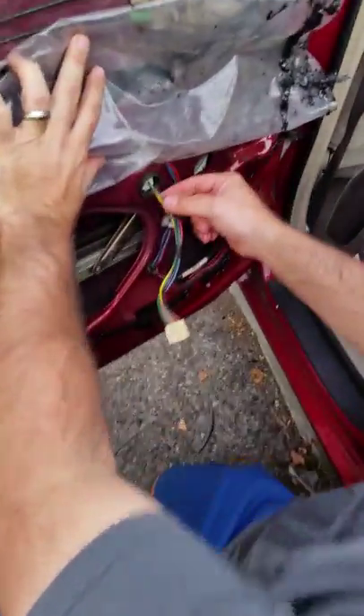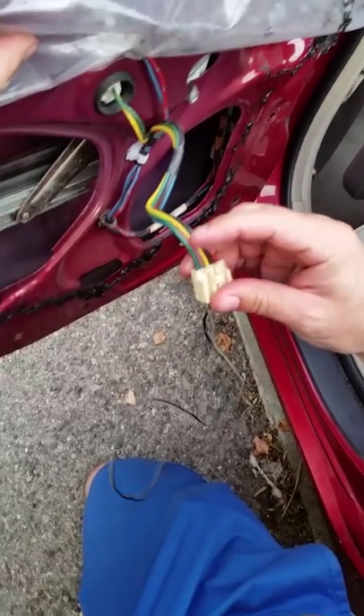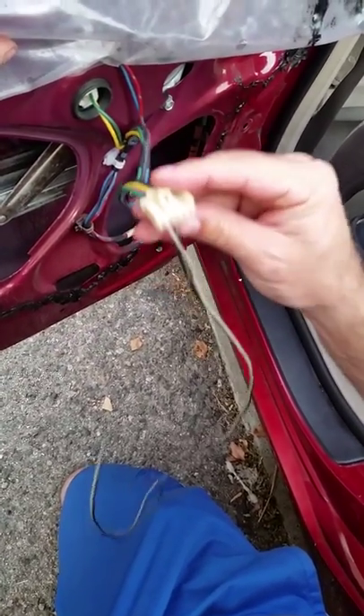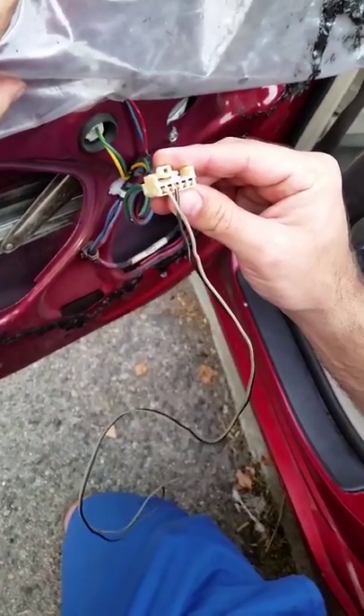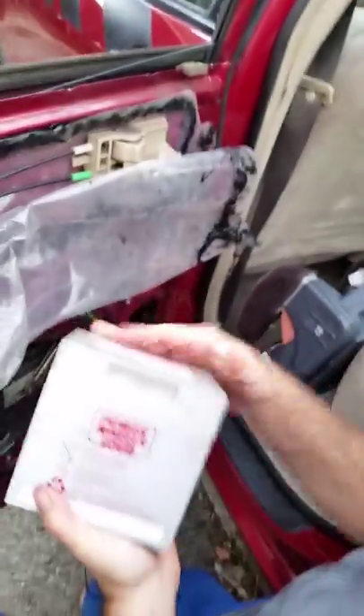Look right here — you've got a green and yellow wire. If you trace that down, green and yellow is position one and position three. So I put the wires in there at position one and position three. Now let's take our Power Wheels battery and find which direction will roll it back up.